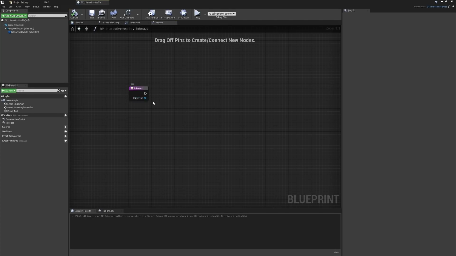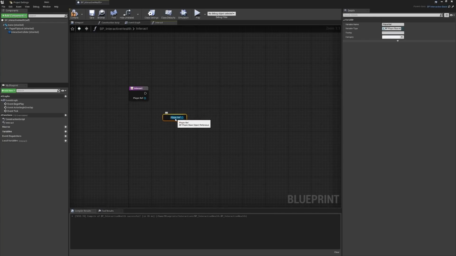So next we have the player reference. And a handy little tip here, if you haven't seen this before, because this is now a local variable, for as long as we're inside of this function, we can search for the variable by the same name. And rather than pulling this from everywhere like we've seen in the past, we want to really avoid having wires going everywhere. We can just use the getPlayerRef node just here. That's exactly the same thing, but this means that regardless of how many times or where we need to call this, we can reuse this variable very, very easily.